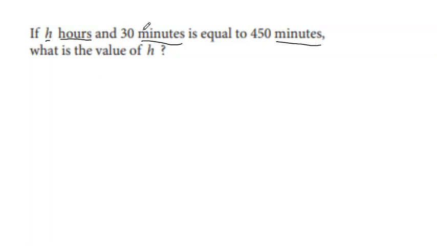If you're going to work in hours, you have to convert everything to hours. I think what happens is when students see the h hours, they confuse the h with the hours, and then they simply write h plus 30 is equal to 450, which is not correct, right? So what you have to do is, it says 8 hours, so we have to try and convert 8 hours into minutes, right? So this is the first thing you have to do.